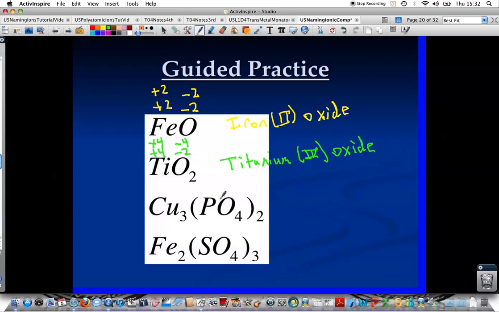Okay. Here we have a copper and we have a phosphate. A phosphate is a polyatomic ion, which we're going to talk about next. So we would have to look that one up on the polyatomic ion chart. The individual charge on a phosphate is a -3. There's 2 of them, so that gives us a -6. So that means the total positive charge must be +6. There's 3 of them, so 6 divided by 3 is a +2. So each copper is going to be a +2, so that's copper(II) phosphate. Ionic compounds are really easy to name. You just name the ions and put the ion names together. So copper(II) phosphate.